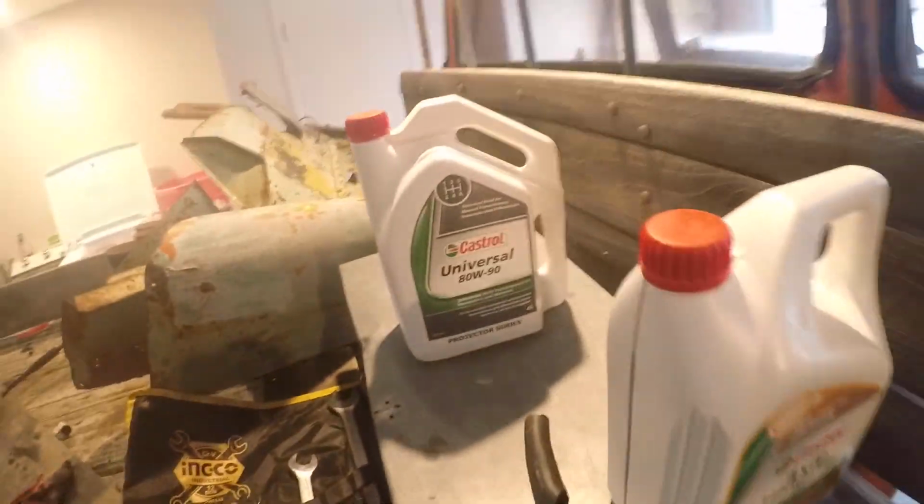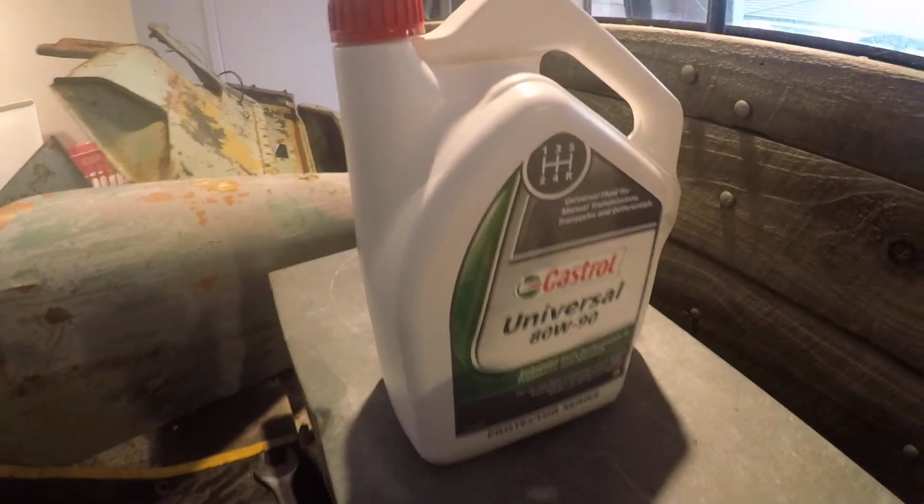Instead of being under the car trying to mess around. It's a little bit slow, but I suppose if you've got the 4 litre oil containers like this here, it's kind of better than a pump. It's half a pump, you don't have to pump this stuff. So yeah, chuck that in, away you go.